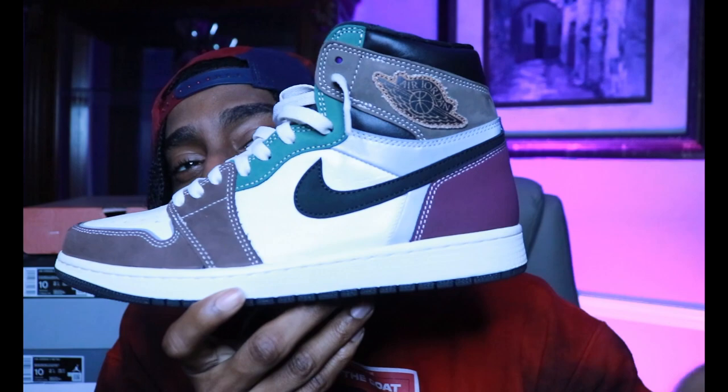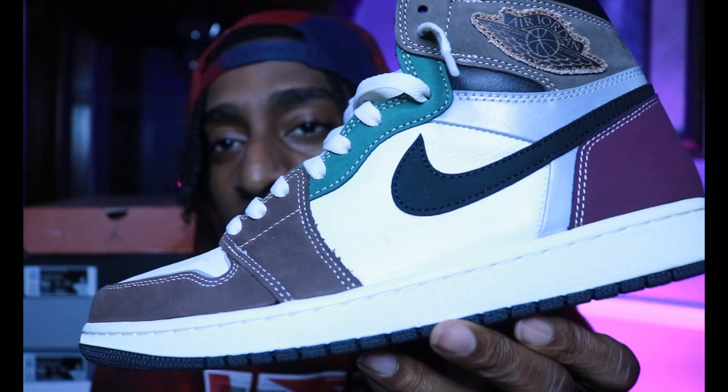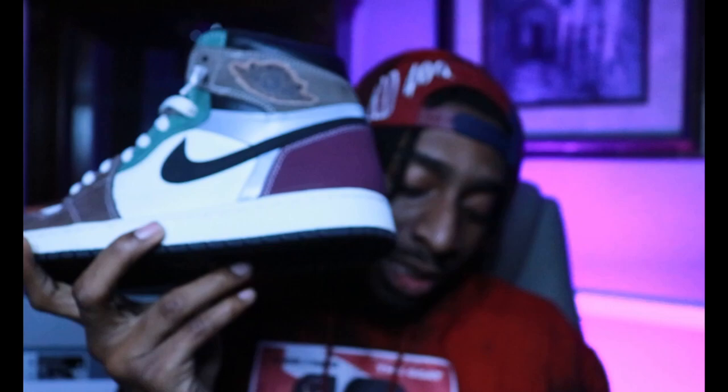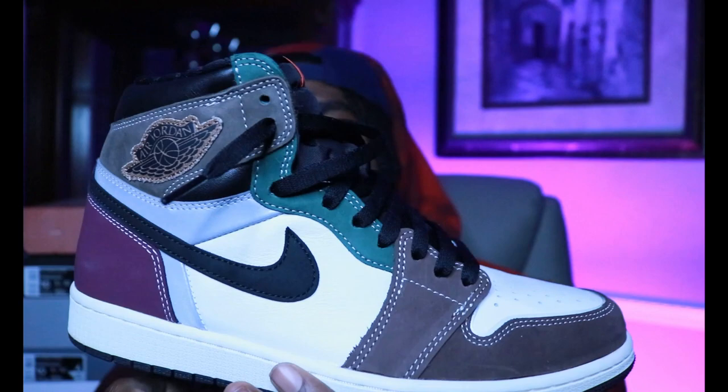yes sir. Let me turn y'all down just a little bit. But man, the colors on here are crazy. I love the materials. This is a sail, it's not white. I know it looks white on camera. This is a sail, you know what I'm saying? Like that off-white look. And then I swapped the laces out for the off-white. I didn't use the off-white laces they came with because I didn't like the shape of them. So I got some laces from Lace Lab and threw them in there. And as you can see, oh, brother, I've already duck walked in them once. I should have took a picture.